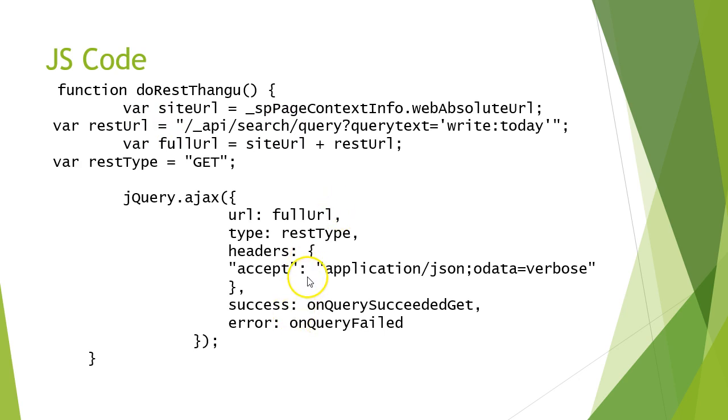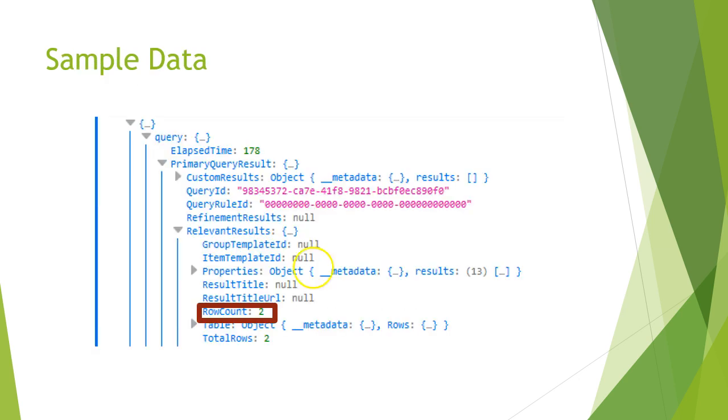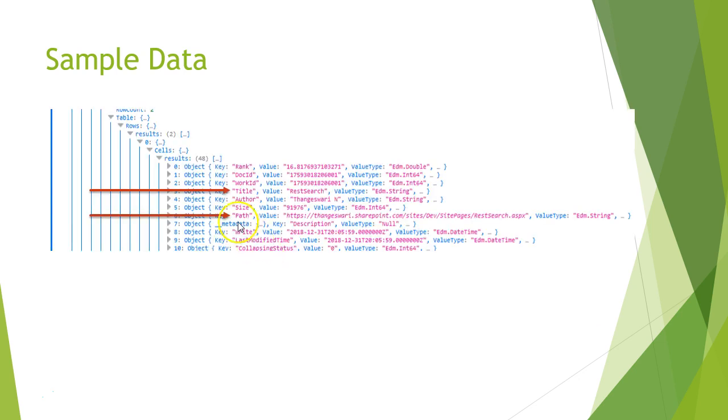And if it is a GET request, you might have to spend some time understanding the results which are returned, and parsing and displaying the data you need. In this particular example, the results are of the format: you have a query and the relevant results. Within that, I have the row count, which contains the number of search items returned. Based on that, I'm going to look at the results. The results are in Results, Cells, and in the results array, the items are in the third row and in the sixth row.